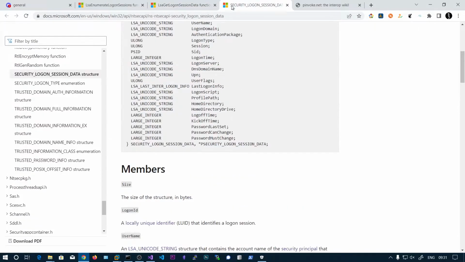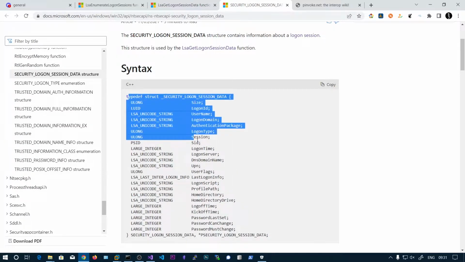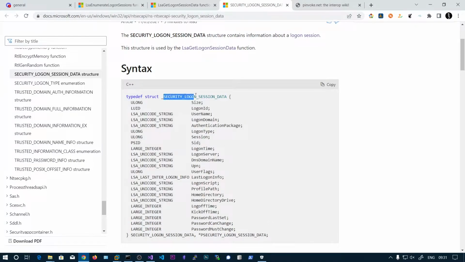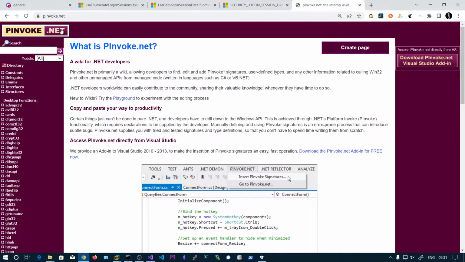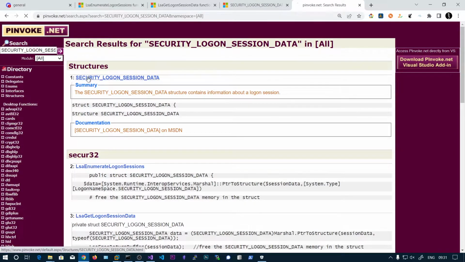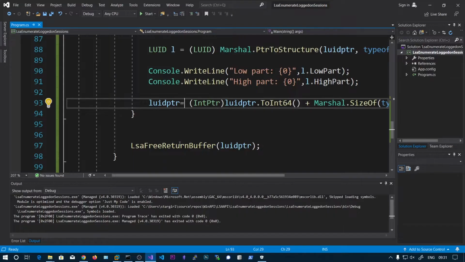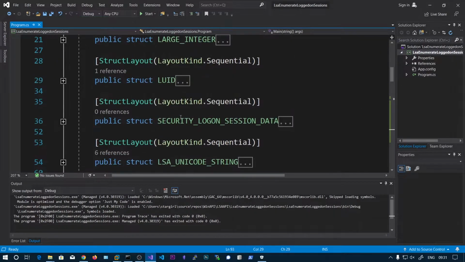If you go and check this one, here you can see this is the structure and all of its members. This did not actually work out for me, so I had to search for this on pinvoke, and I just copy pasted this entire structure.